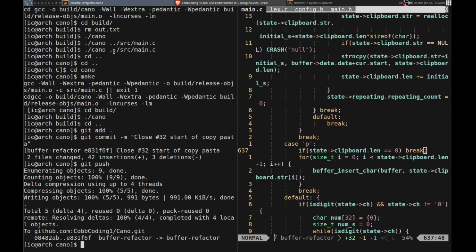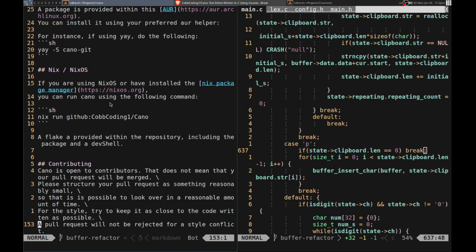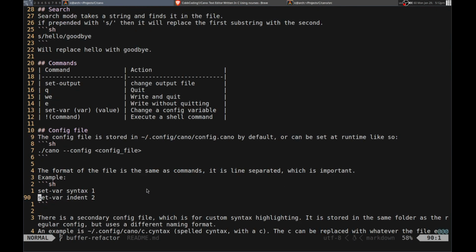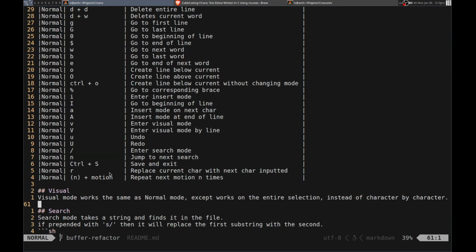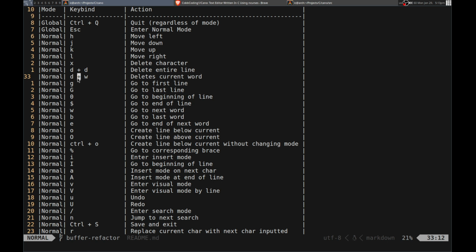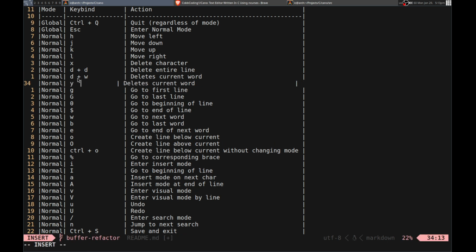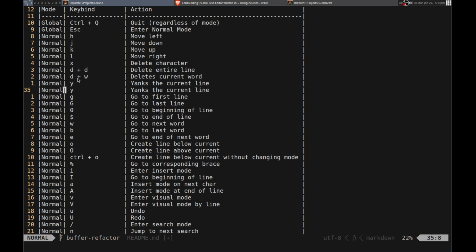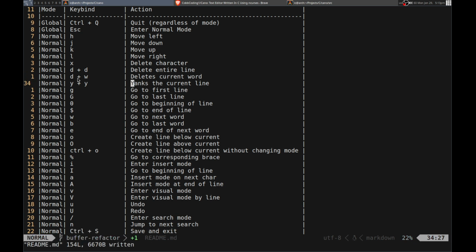Oh shoot, I forgot to update this as well, the reader. So let's see. So press Y, and we'll yank the current line. Y yanks the current line. Not to the system clipboard though. That is important. But Y plus Y. This yanks the current line. Really, that's all that you can do right now. Y plus Y. Or you can repeat, but that's kind of implied. So yeah, you have that.